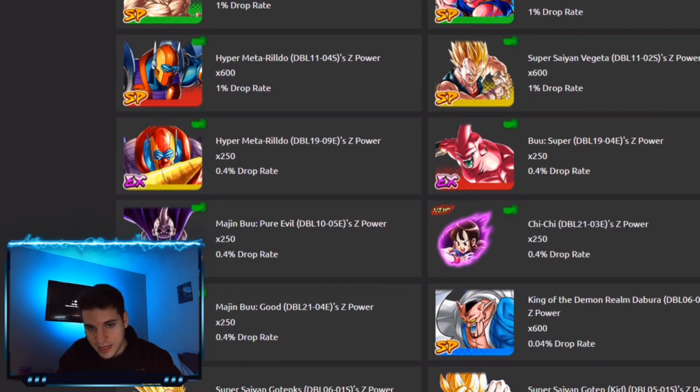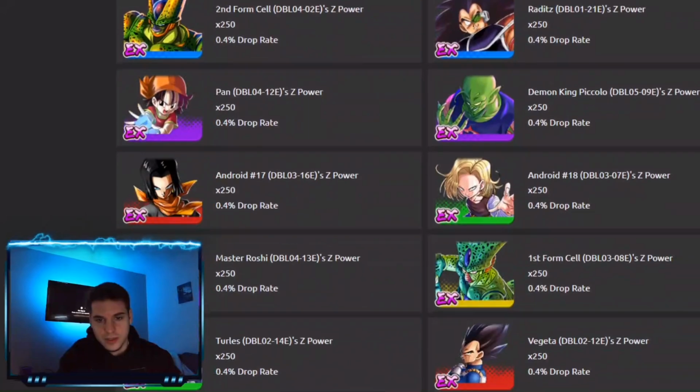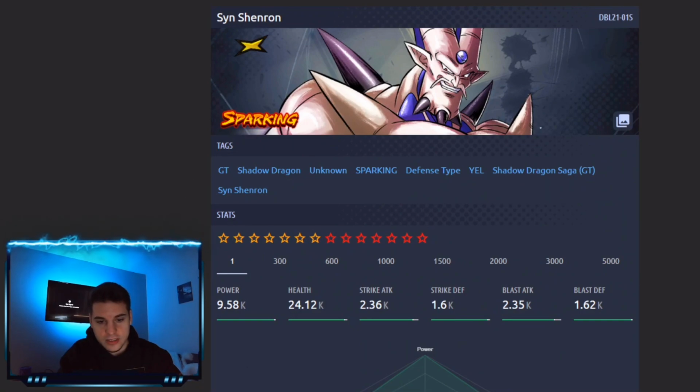X Buu is pretty nice, the red one right there. And X Ridlow, I actually don't have that guy, so I wouldn't mind getting him if I pull. We have X Chi-Chi and X Buu, and then a whole bunch of kind of mainstream UST characters and X units. So right away, not a deep banner whatsoever, not a good banner. So really quick, let's pull up Syn Shenron, take a look at his stats and abilities to see how good he is and whether or not you should pull.